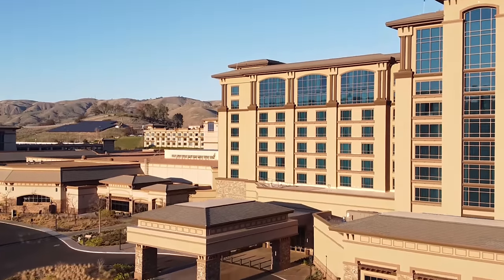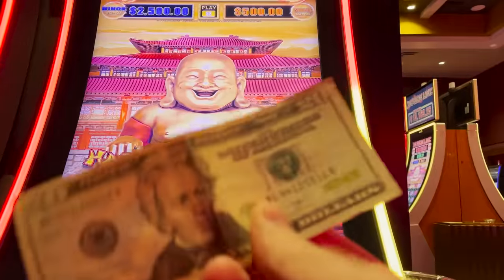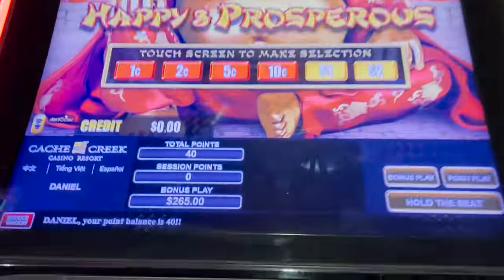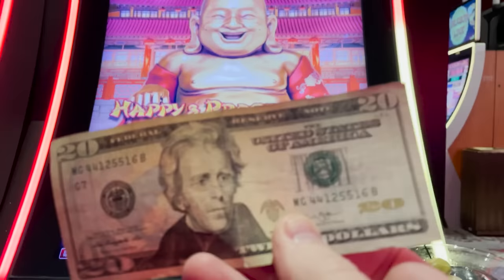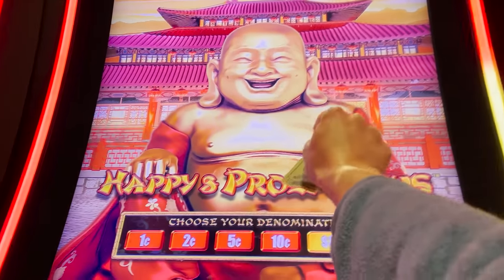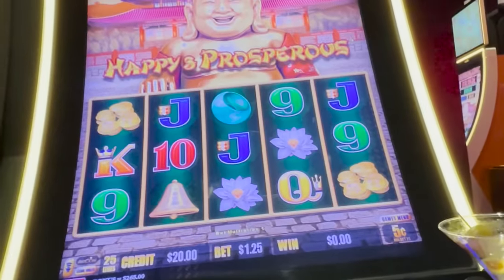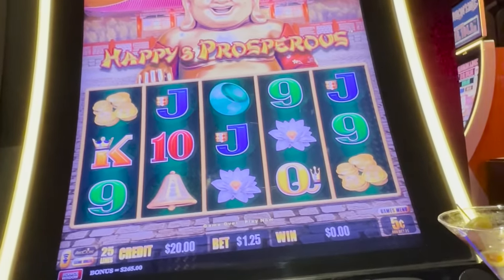As I look out my floor-to-ceiling windows, I keep thinking, maybe it's time to gamble. Dragon Link, I've got $20 and a lot of free play. I'm gonna see if I can turn this $20 into hundreds of dollars. Let's just hope a tweak of the nipple will give me luck. Let's go. Just see what happens here. We'll do some nice minimum bets.